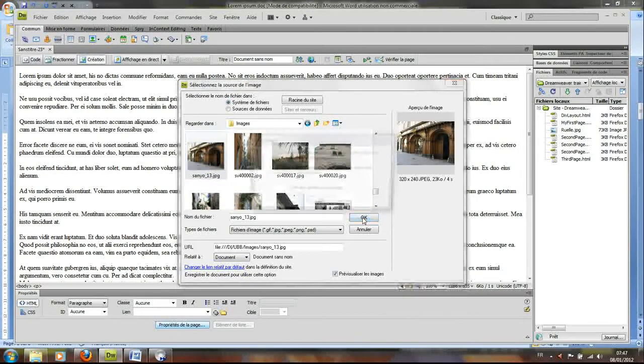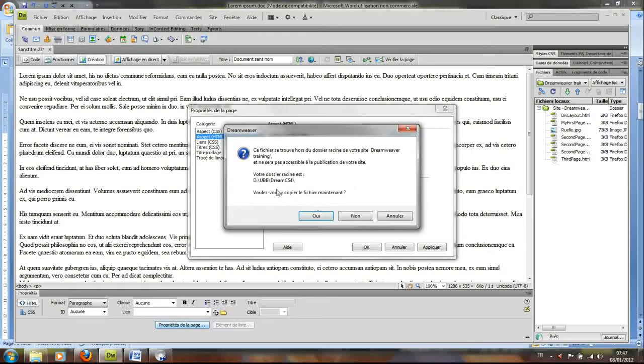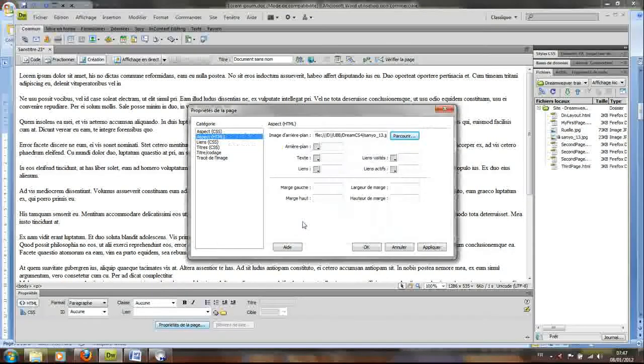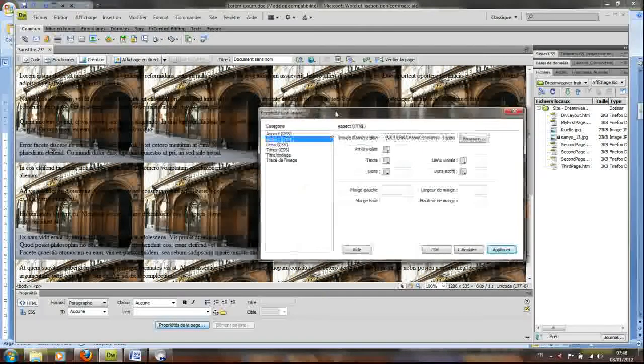So I click on OK, OK, OK, and OK. So I pressed the Apply key here, and you have the result here.